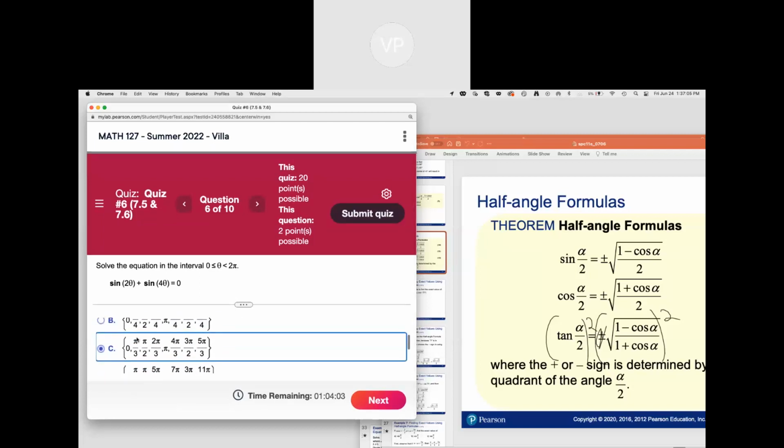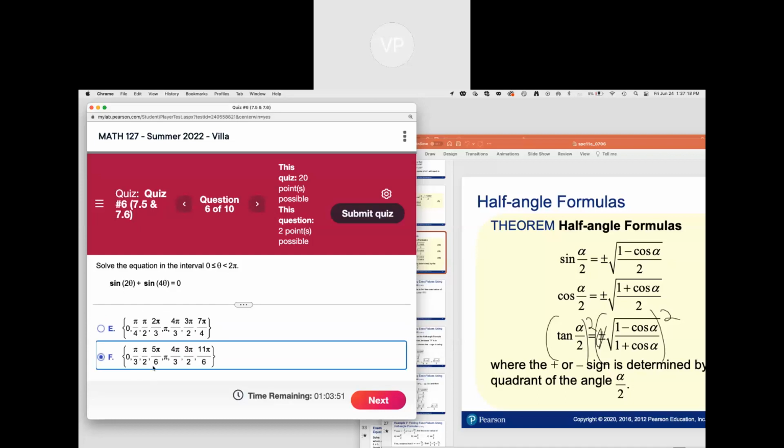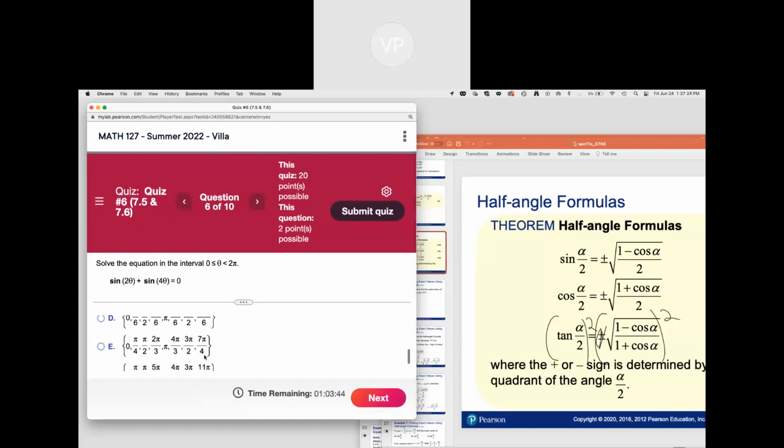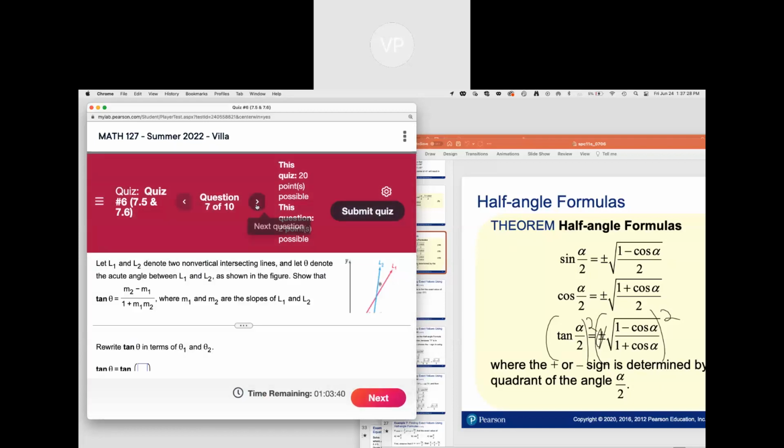So find the unique solutions. See, they all have pi. Don't bother with pi. But only this one has pi over 3. Only this one, I think, has pi over 4. So try, oh no, this one has pi over 4 also. Or a couple of them have pi over 3. But if it works, then you know it's either going to be F or C for the pi over 3. If it doesn't work, you eliminate those. So you can knock these down by process of elimination, but try to solve them first. Definitely try that on the homework.